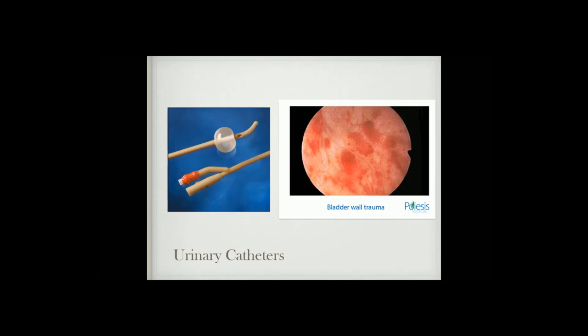During the autopsy, you'll want to make sure that the catheter was placed completely into the bladder. It's also worth noting that catheters tend to cause bladder wall trauma. It's not uncommon to open up the bladder and see hemorrhagic mucosa. This can be correlated if you know that the patient did have a catheter in place.